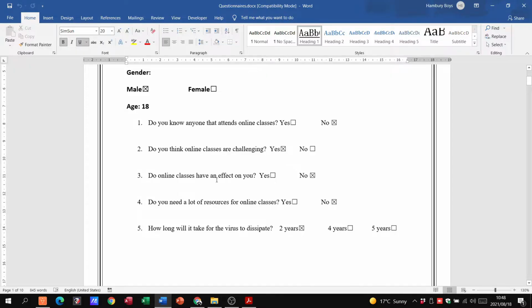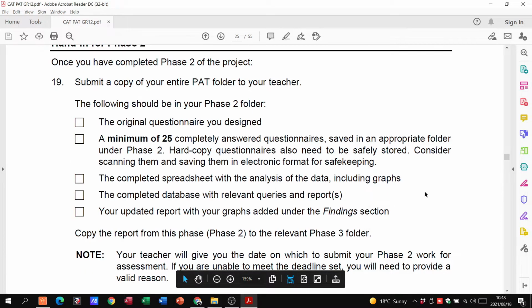So you only need a minimum of 5 questions. Try to make them yes or no questions, or questions like that. Questions where people are going to be giving you fixed answers, things that you have put there that they can just select. Please do not ask people for their opinion, because we can't put that into something where we can actually draw data from. So just be very clear when you do that. So that's our questionnaire.